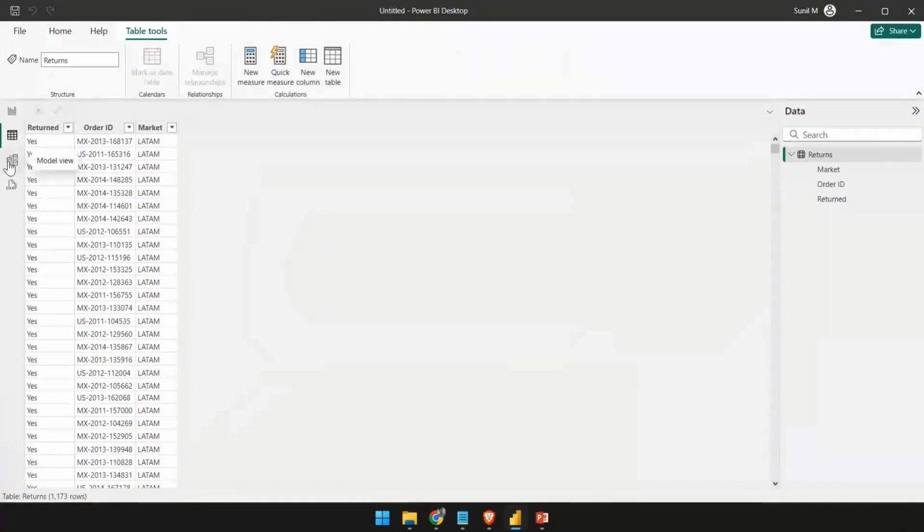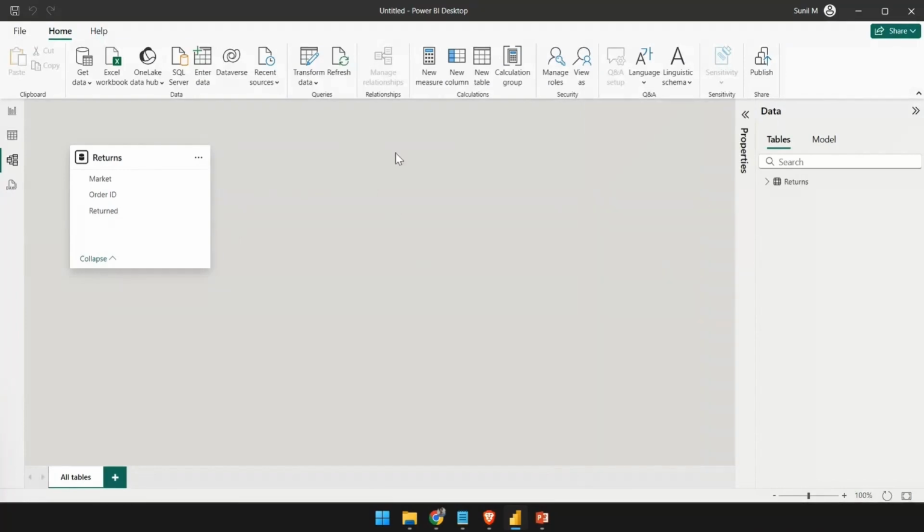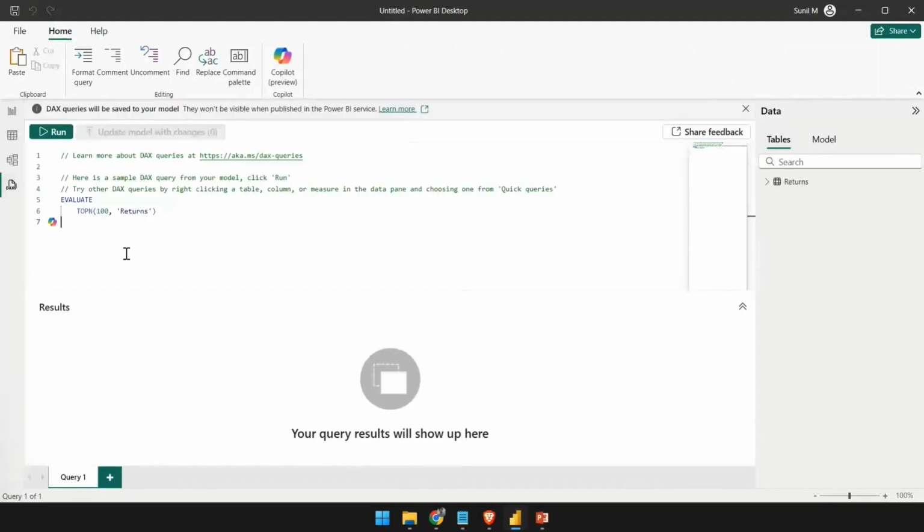Then the next is the data modeling view. So over here in the model view, let's say that if you were having multiple tables and if you want to create the relationship between two tables, this is the view where you'll be doing all that kind of stuff. We'll also be talking about this in the upcoming sessions in more depth. Then we have the text query editor view where you can write the text queries to make some calculated tables, calculated columns, and new measures.